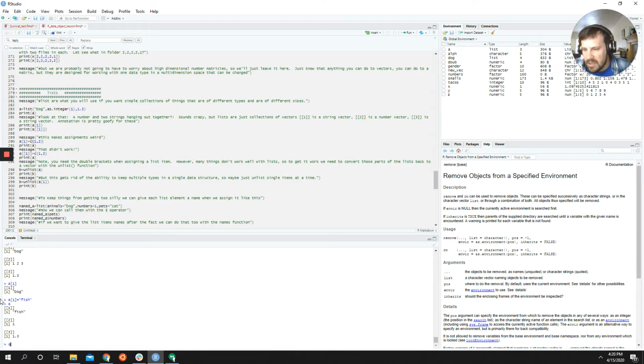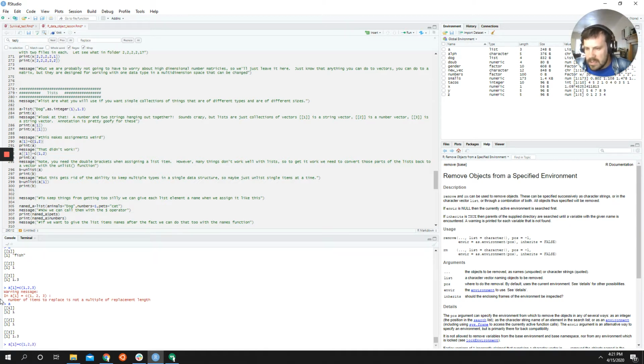So let me try this. We'll say a[1] is equal to c(1, 2, 3), and we'll run it. Now let's look at a, and it goes, well, there is only one item, so it grabbed the first item from that list. So it didn't like that. You get confusing mixed results.